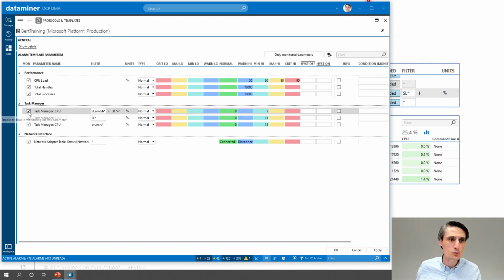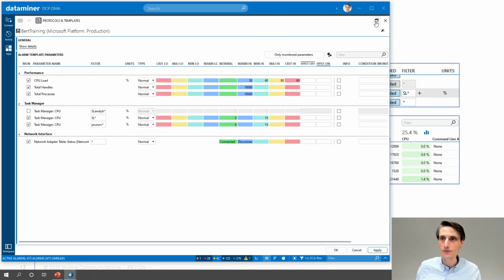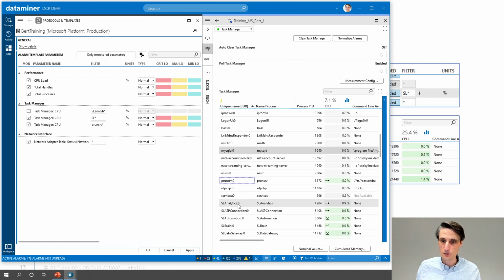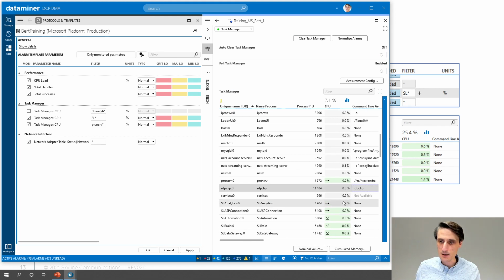So just to show you that this works, I will disable the monitoring on the SL Analytics, and I will apply that, and we will verify the result. And now you should see indeed here that the SL Analytics is actually not being monitored. So the first one is no monitoring, because I said that it didn't need to be activated on this process.